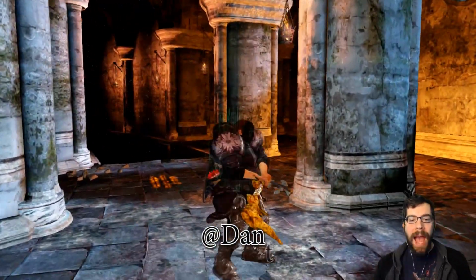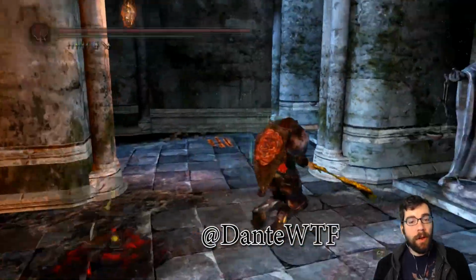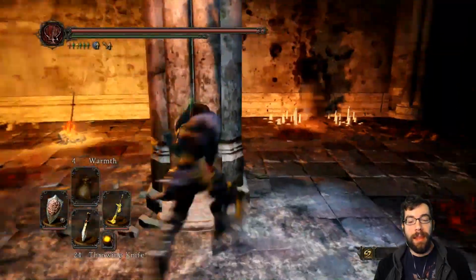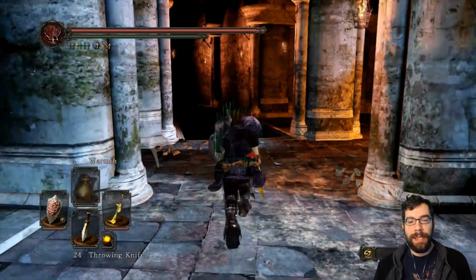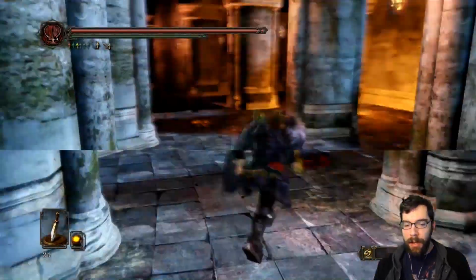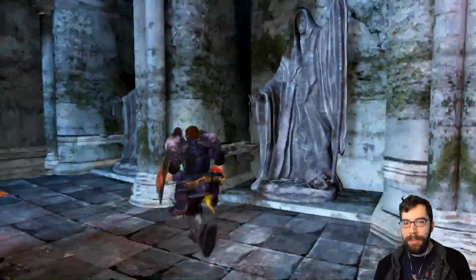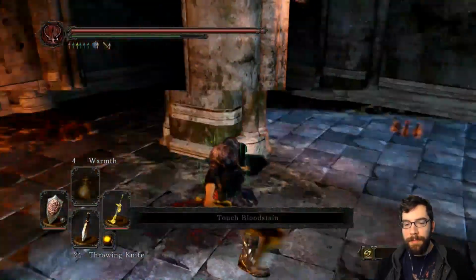That's right, I am back with the Yellow Quartz Longsword. This longsword was originally for pre-orders only, from what I understand. And then eventually when you get to Drangleic Castle, the ghost guy, I forgot his name, he sells them there. So it's kind of like, cool, I got this in the beginning, but the items you get for pre-ordering weren't even that great. But this is okay.